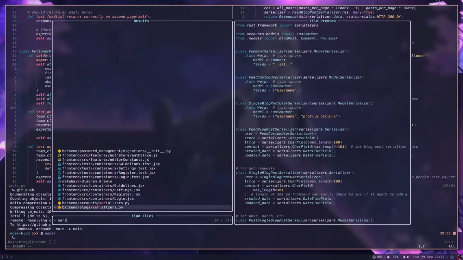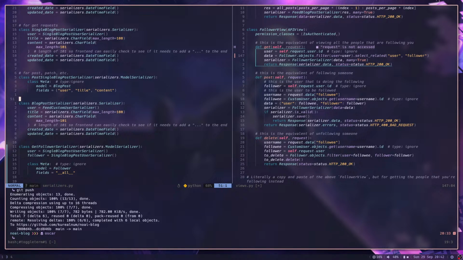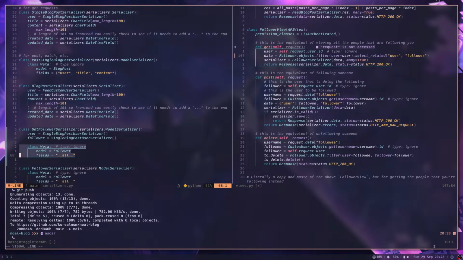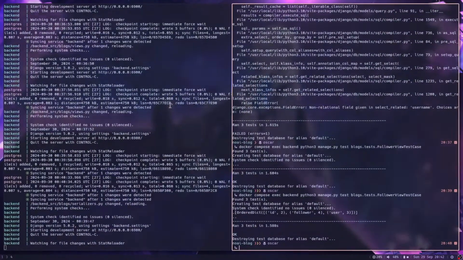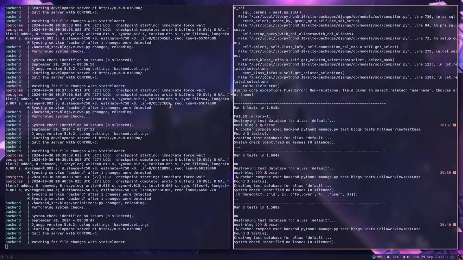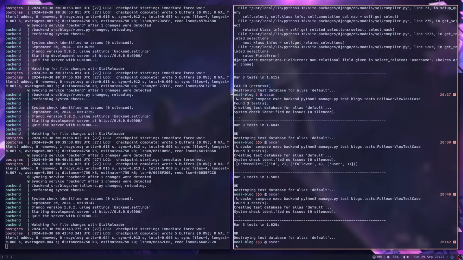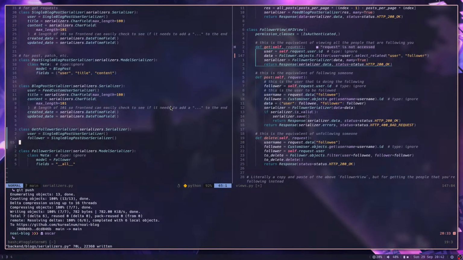Yeah, I kind of wonder if I need to be using a not model serializer. If I go here and I just do a normal serializer, oh, I need to actually print what is outputting. Well, no, it has to be the same thing.